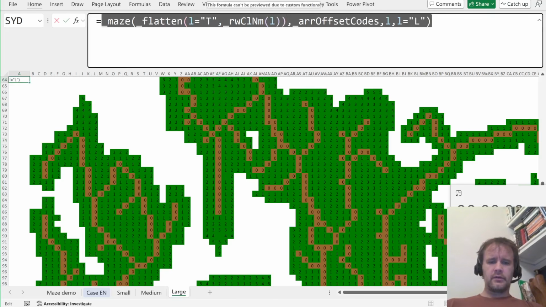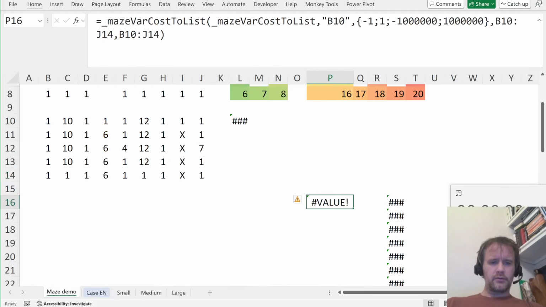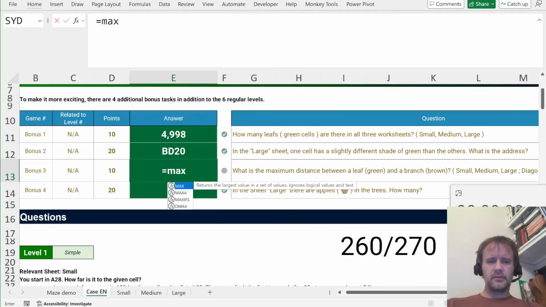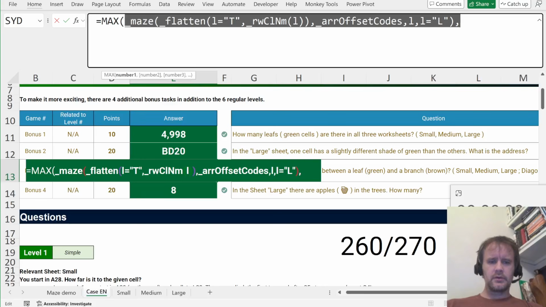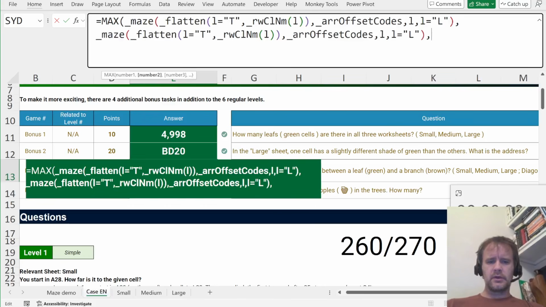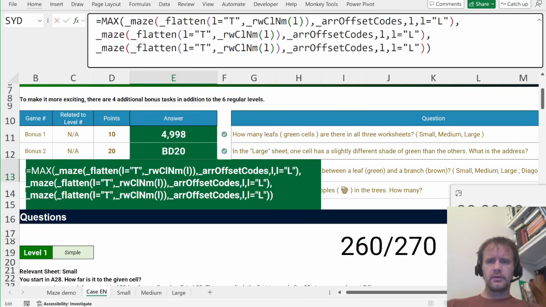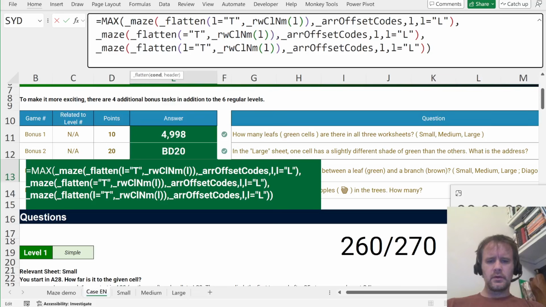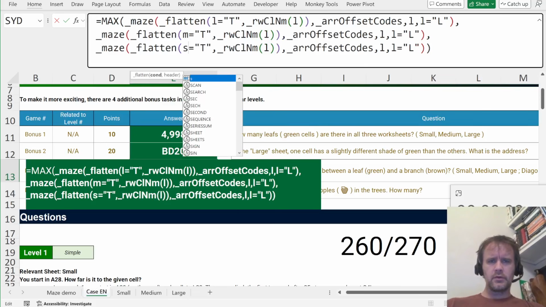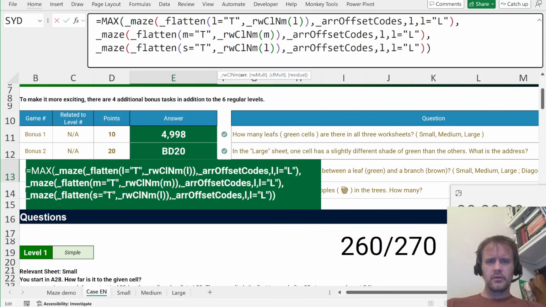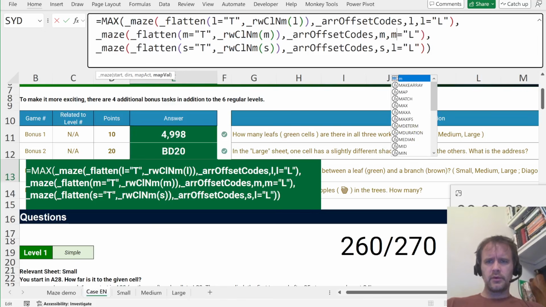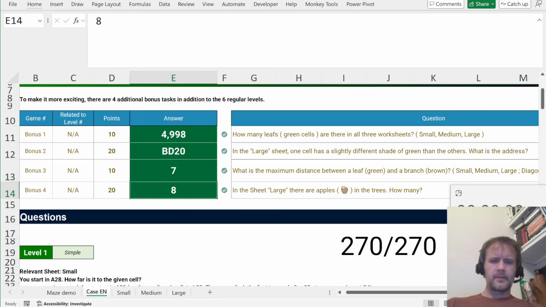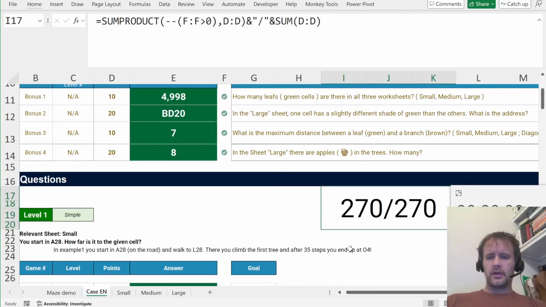So I guess to do the bonus properly, we'll come over here and say it's going to be the max of that, and the same thing for small, and the same thing for medium, small, medium, small, medium, and small. And that is 7. And that gives me a lofty, lofty score of 270 points.